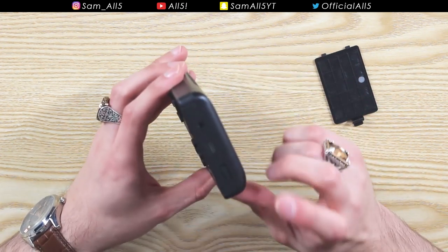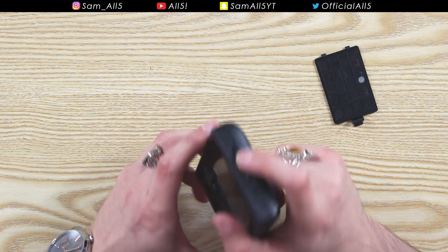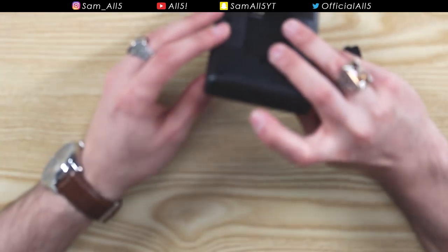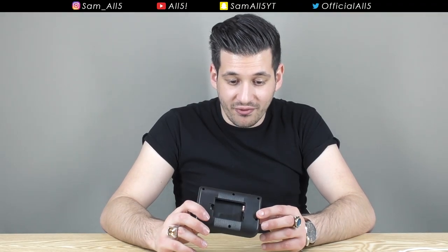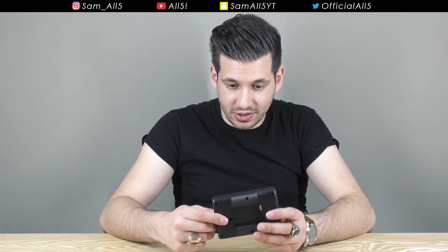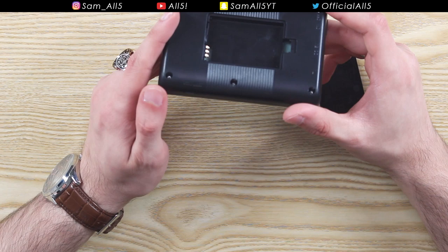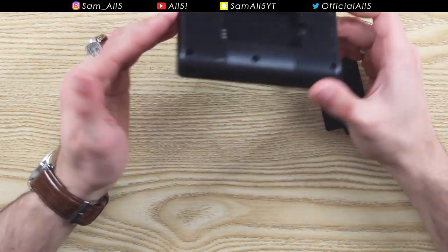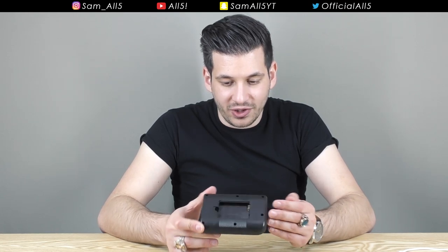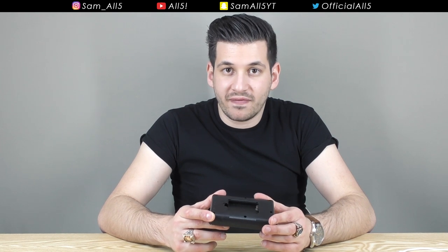On the outside, you've got the on-off switch, you've got the charging port, and although it looks like a headphone jack, unfortunately, it's not a headphone jack. It's actually just a plug into the TV. There is no headphone jack on this device, but you do have a volume rocker. So if you are in public and you're pissing people off, you can always put down the volume to mute. Otherwise, if you're at home, put it on full blast.